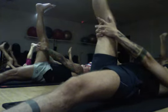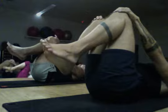When you're ready, pull that left knee back into your chest. Right knee is going to pull up and join it. Let's make a few circles on our back. I love those sounds. It makes me very happy.